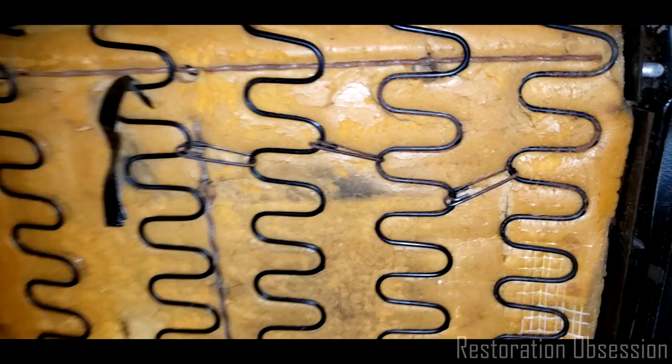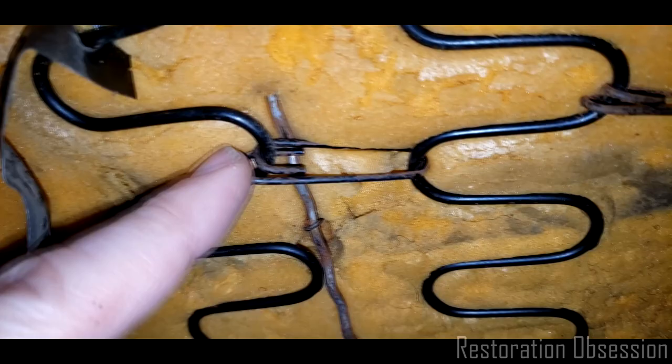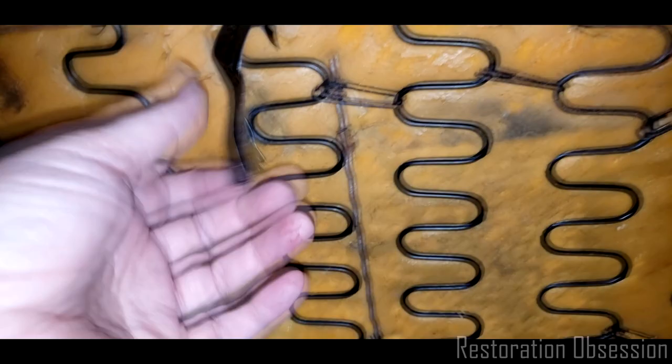I get a kick out of these. These are kind of like a bobby pin morphed with a paperclip. And then we have a seat tag label doodad.